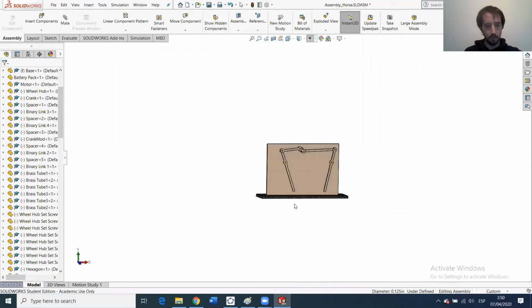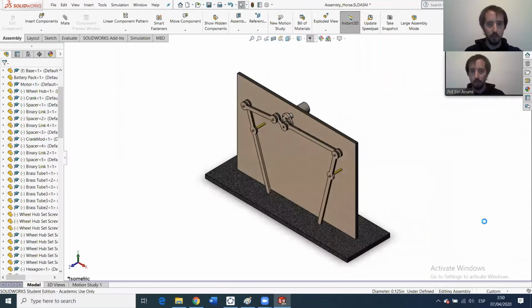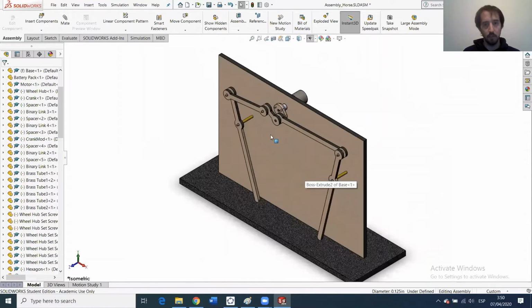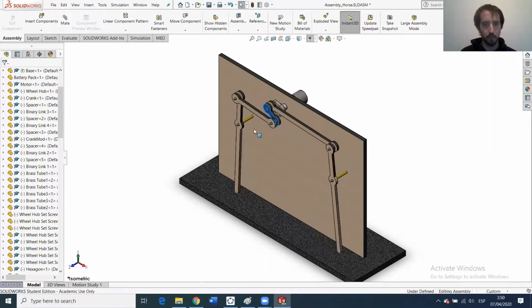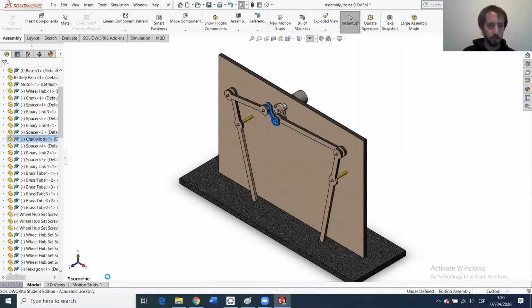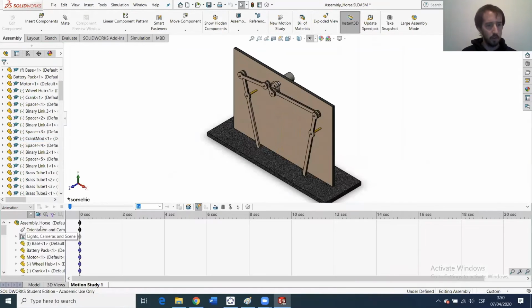The last thing we could do is add a video of it, which I think is required. So you can see that everything is in place and everything is moving accordingly. That's perfect. And now to add a video, it's really easy. We just go here and just go to motion study and just add a motor.